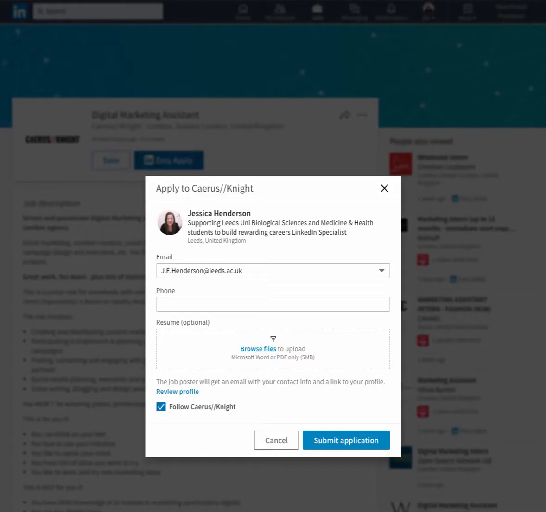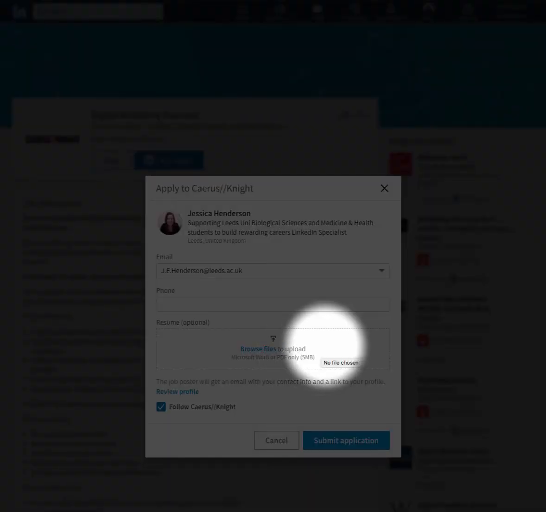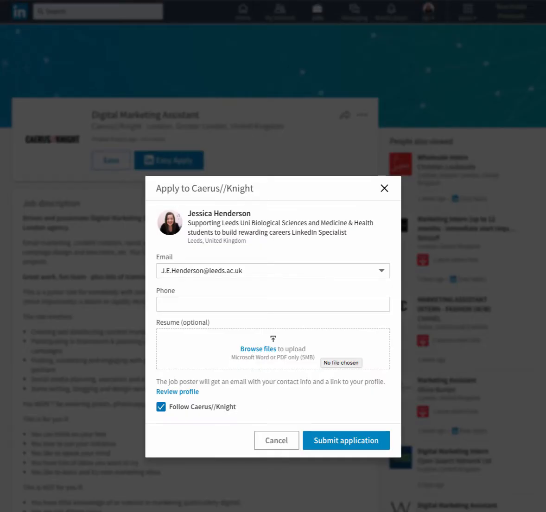If you use the Easy Apply feature, what that does is send your LinkedIn profile to that company. If you are doing this, you do have the option to upload additional files, so you might want to add a CV as well, for example. I would say if you are doing this, always include a covering letter in this section, so you could upload a covering letter specifically for that opportunity.